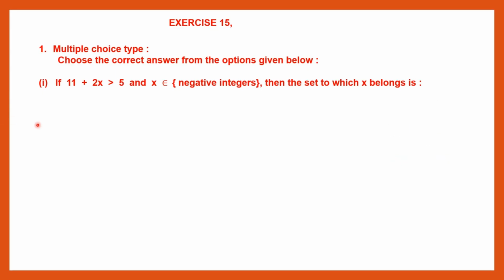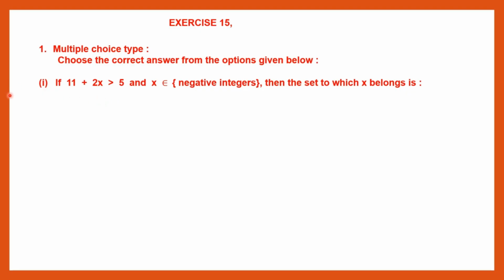Secondly, in a linear equation, you have a replacement set and a solution set. Now, when you solve this, what you get is a solution set. Now, to find the value of x, you have to take this x from a replacement set. Okay, that is, the value of x is found in the replacement set. So, x belongs to negative integers, so that will be your replacement set. And the solution that you get after working this out is called the solution set.